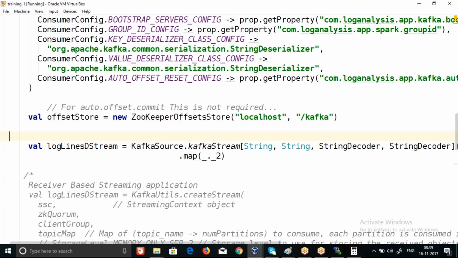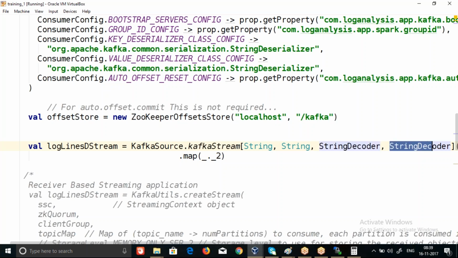So this is our Kafka stream, this method that I was saying. So this specifies the class tag. This specifies that your key is a string. Your value is a string. Your key decoder is a string decoder.